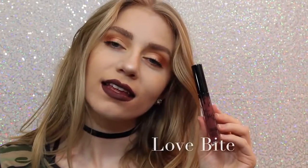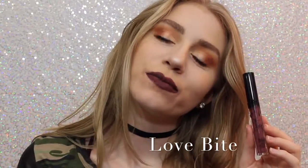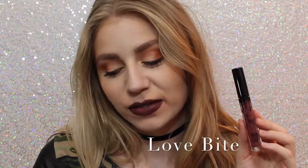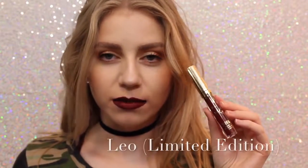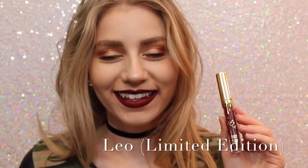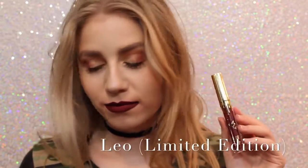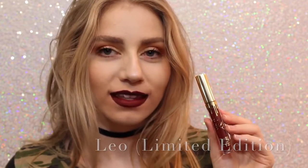Next is Love Bite. I like it, I don't love it — I don't know why I don't love it, I just don't — but it's a beautiful color if you are into purple lipstick. Sorry about the quality of this swatch, I don't know what happened to it, but this is Leo, the Limited Edition Birthday Lip Kit. This is just a really pretty maroon, maroony red, it's just a little bit darker — a lot darker than Mary Jo K — so if you can kind of get an idea of how it looks.